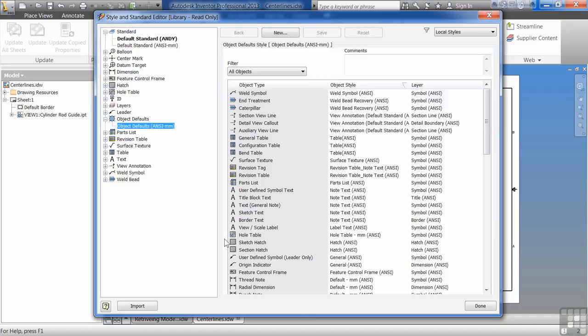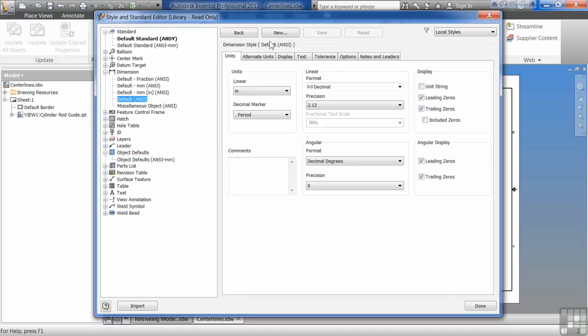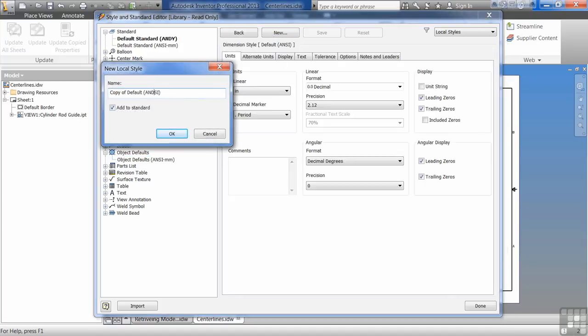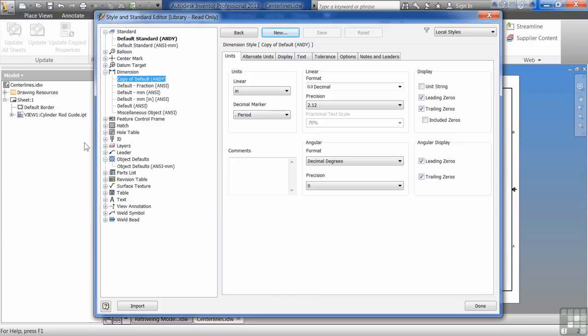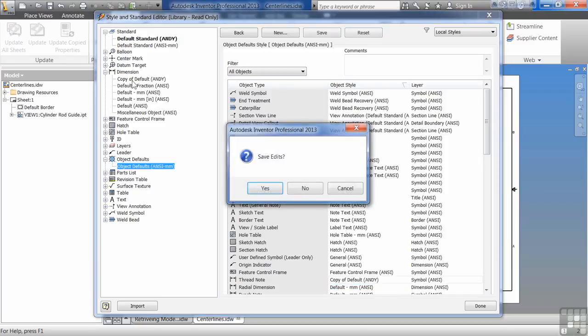Now the trick is, this is only in this drawing. So if I create a new dimension style, for example, based on the ANSI style, call it Andy, and I come into my object defaults and change it to Andy. And don't worry if you do mess up like that.